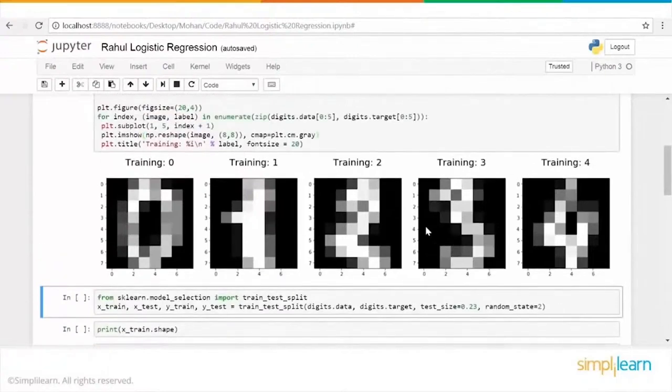Okay, and based on this, we will train our logistic regression model, and then we will test it and see how well it is able to recognize. The way it works is the pixel information. As you can see here, this is an 8 by 8 pixel image, and for each pixel, whether it is activated or not activated is the information available.